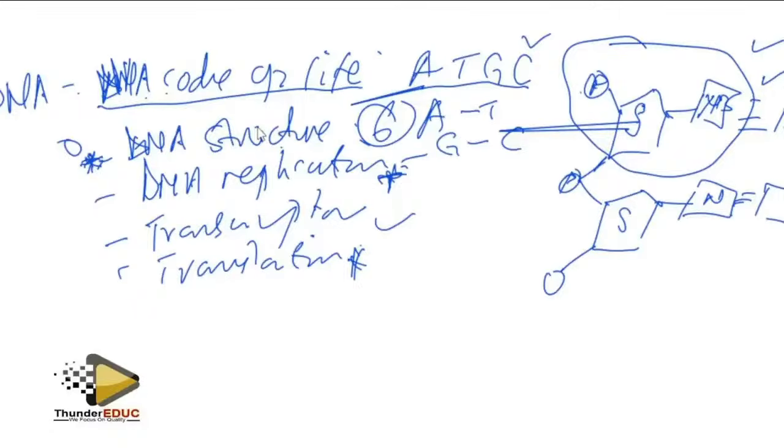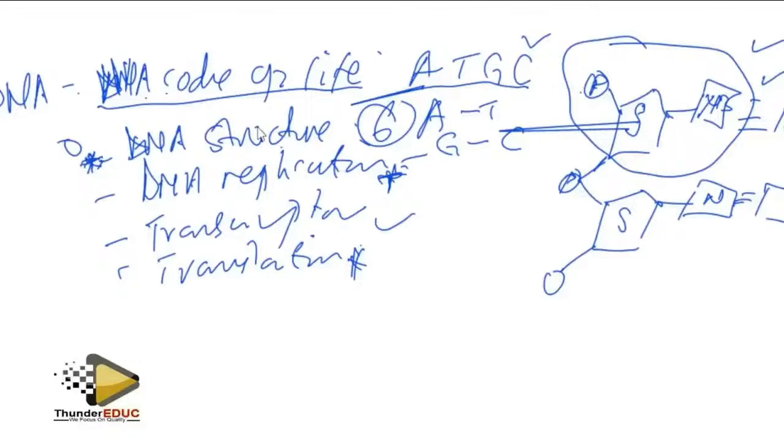The amino acids are joined together by peptide bond to form a required protein. That's it, nothing else. According to the messenger RNA codons, the transfer RNA with the complementary anticodons bring the required amino acid to the ribosome. The amino acids are joined together by peptide bond to form a required protein. DNA code of life is done in terms of the 6 marks, so it means you have at least one question which is most likely to come.